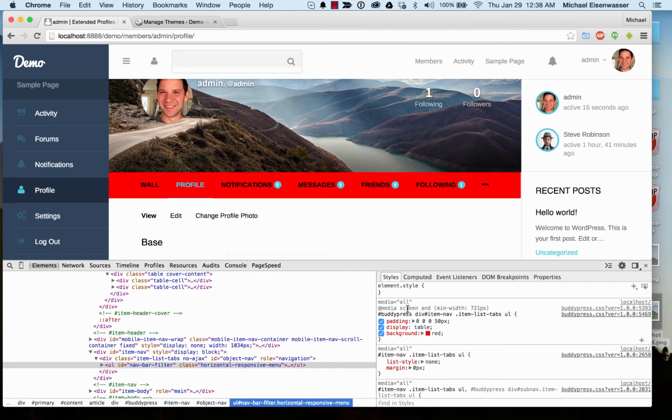So here you can see this one actually has a media query. It's looking to see if the screen is 721 pixels or wider. So if you're going to edit the style, you want to make sure you put it in that media query, or else you're going to be adding the style on the mobile view too, which is not meant to be in, and you might mess it up.